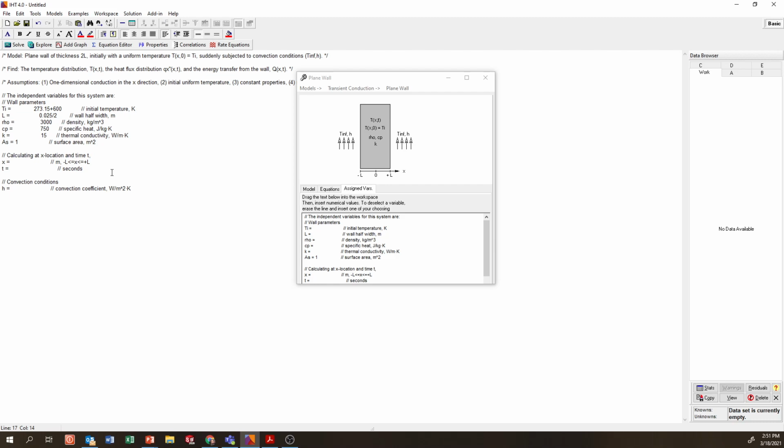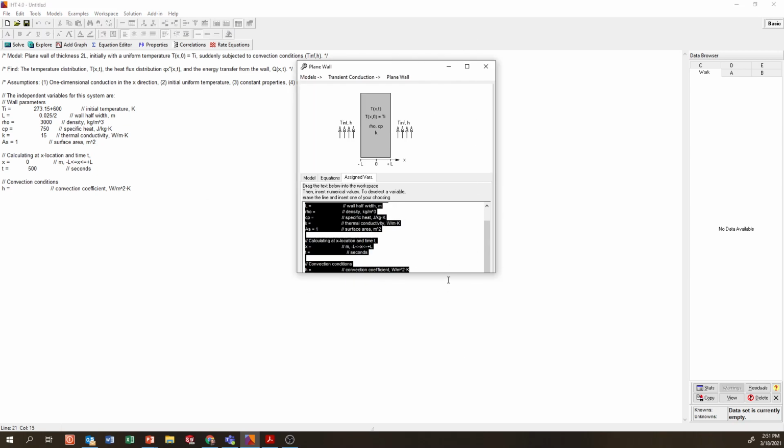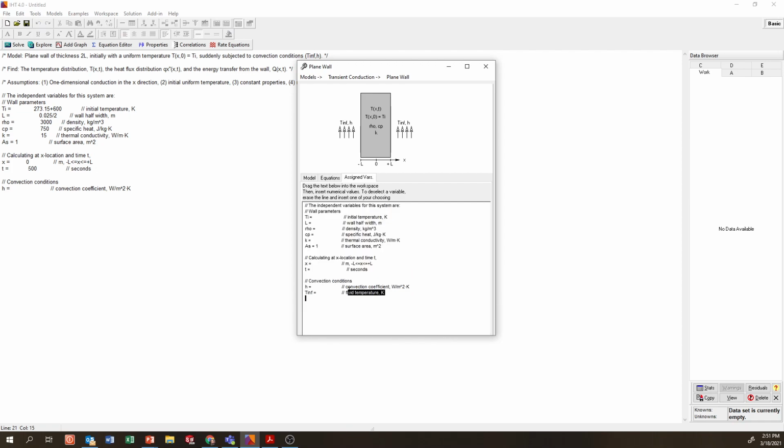What are we looking for? We're looking for the surface temperature, or the center temperature, so I'm going to call x equal to 0. And time, we're going to run it up to 500. We can adjust that in our other bit here. And our convection, oh, I must have dropped it, did I lose it? It shrunk this box on me. There we go. I was missing the T infinity, so let me add that in here.